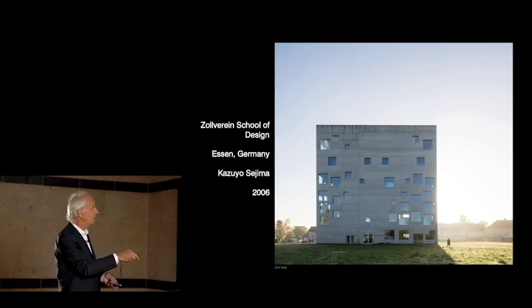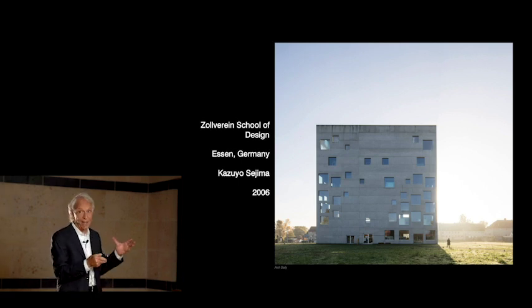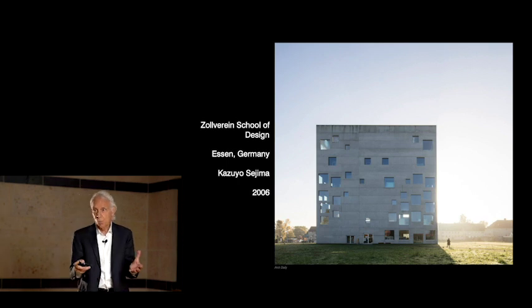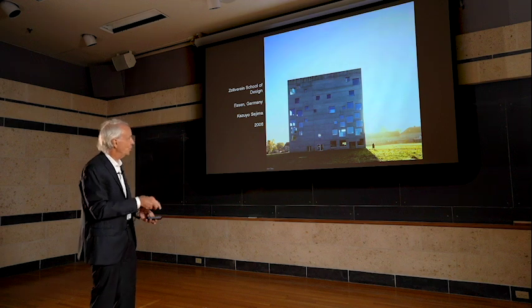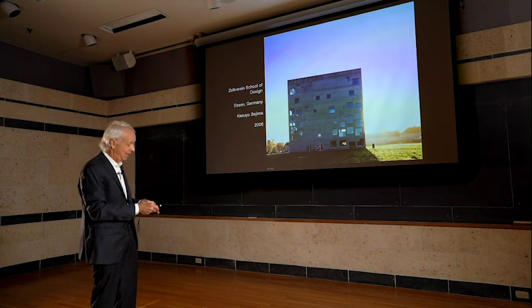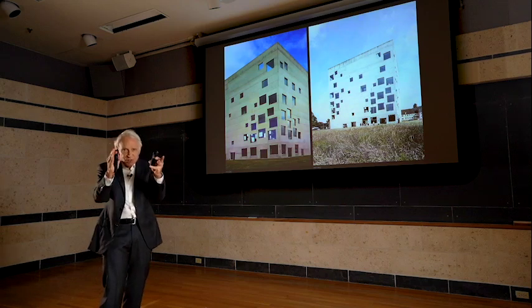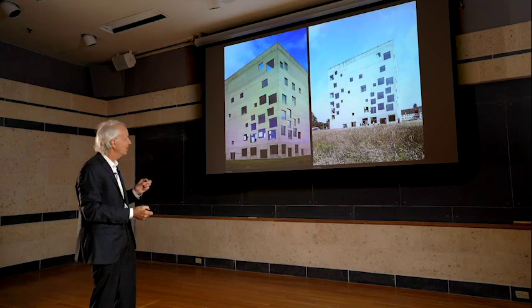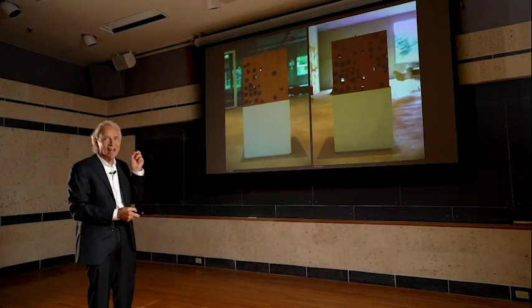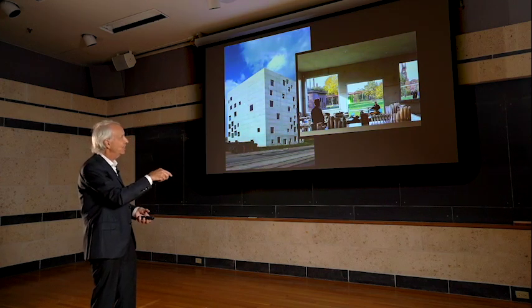She's one of the most prominent living female architects. In this case, it's an old industrial environment in eastern Germany, and they're making this new campus out of it. And the design school wants to be this very iconic building, this focus of the campus. So she makes a perfect cube, and then within that perfect cube, she makes windows that are squares. And again, each window kind of focusing your eye on something in particular, so that it's always using that quality of the square that makes it iconic, makes it concentrate your attention in a certain way.